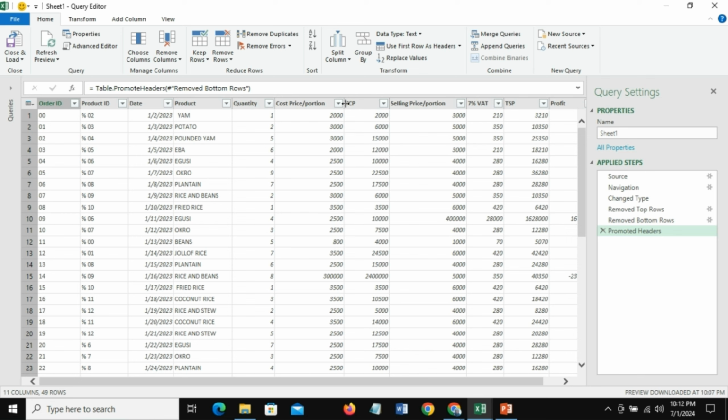Please don't forget these steps that I'm taking. I have mentioned them in the description below. You can go through them after the class or when you are doing it on your own. So the next thing is that we're going to identify. We have already identified our primary key to be the order ID.